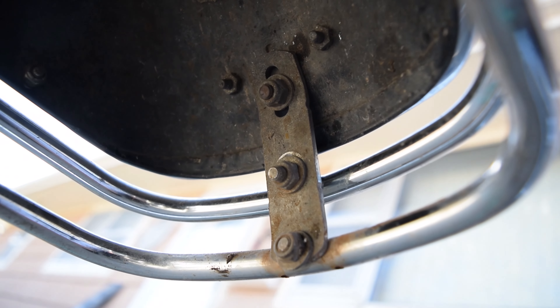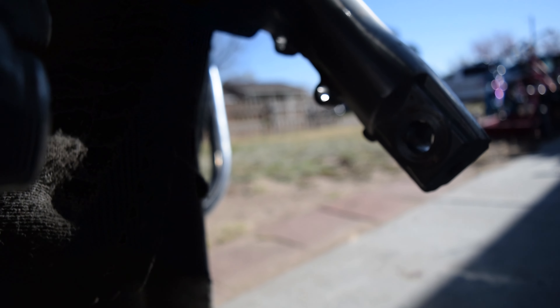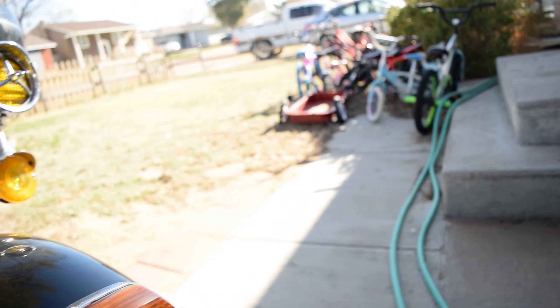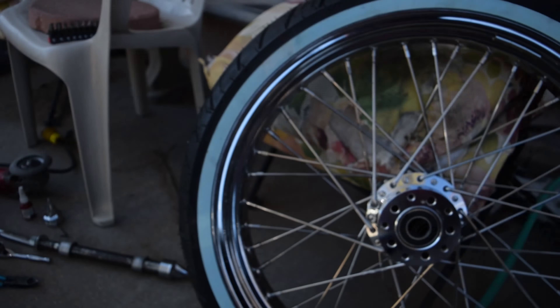Inside the fender we're definitely going to have to do some shaving, as well as some drilling on the bolts. The bolts that hold the fender rail and the fender are going to get drilled out and wallowed out. The fender rail on this 2008 Ultra Classic only has one hole, so that's one less we've got to drill. We've got a drill with a three-eighths bit and a grinder with a tiger disc sanding disc — that's what I plan to use to fit this 21-inch wheel.